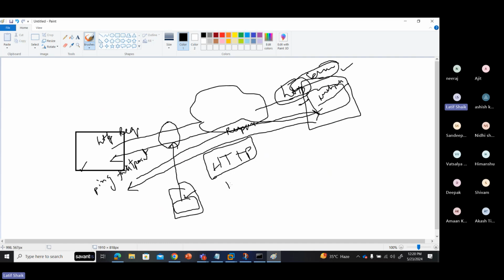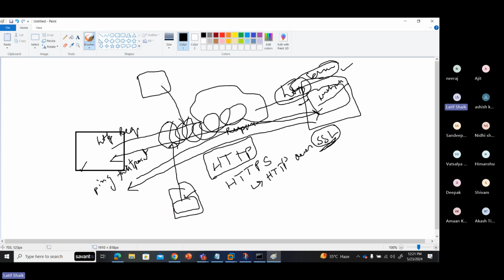HTTPS means HTTP over SSL, Secure Socket Layer, which encrypts your data. If someone tries to look at your data, they cannot understand it because it is encrypted. Even if they see the data, they don't understand it.